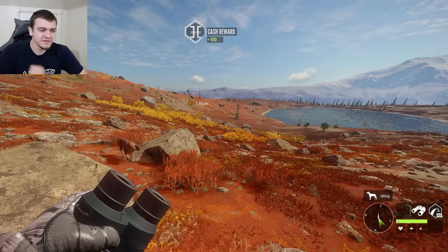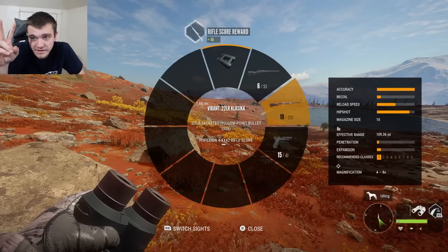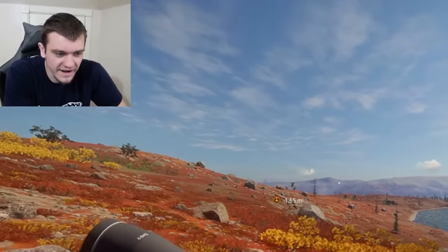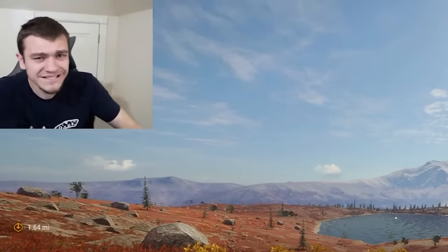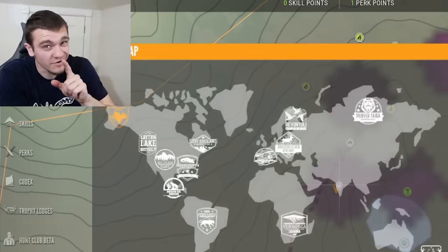So that did something that the normal 22 couldn't. See, the normal 22 wouldn't be able to legally kill that because it doesn't go up to a number two. So since the 22 Hornet can take out both class one and class two animals, does it completely replace the 22? I don't know. Let's take it to another map and let's try it on another animal.